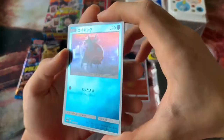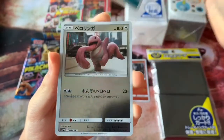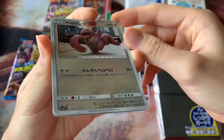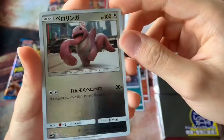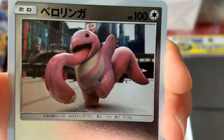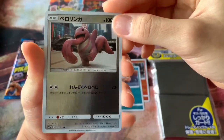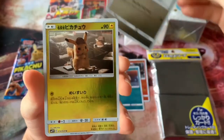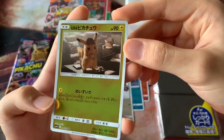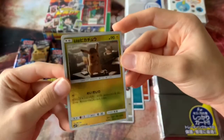First card is Arcanine — really cool looking. We have a Magikarp here — don't know if you can see the shine — it has this metallic foil look. Then we have Lickitung — looks interesting. Let's zoom in on the artwork, you can see that flicky tongue. The last card should be the rarer one — and we get Detective Pikachu! At least we got Detective Pikachu. It's an uncommon, so each pack probably comes with three commons and one uncommon or above.